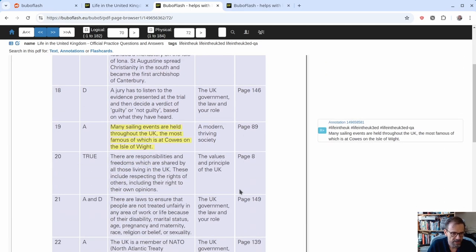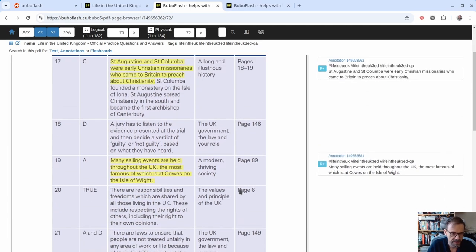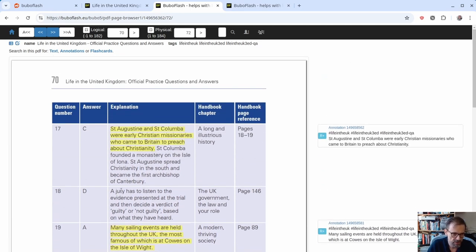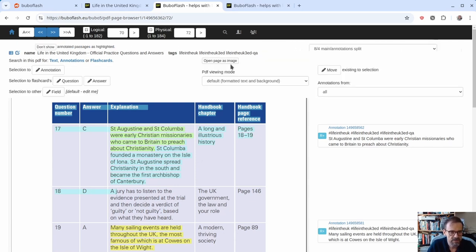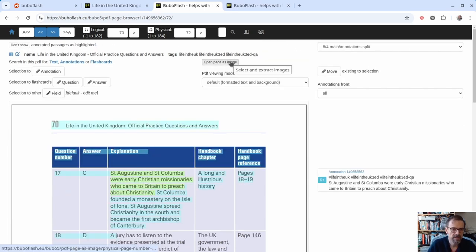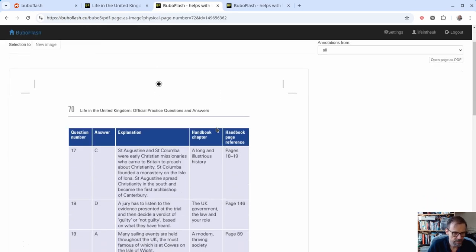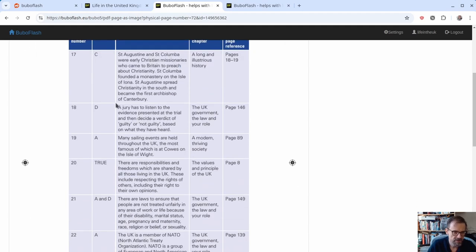So let's say we want to have an image from this page. This is the regular view that you use to annotate text. You see, you can select text and create an annotation. So let's first switch to an image view. And let's say we want this.